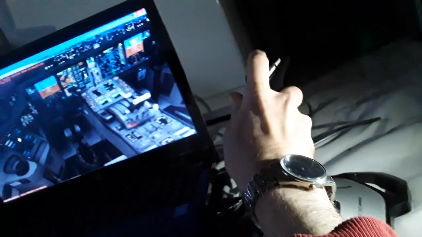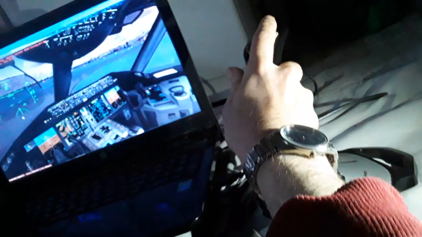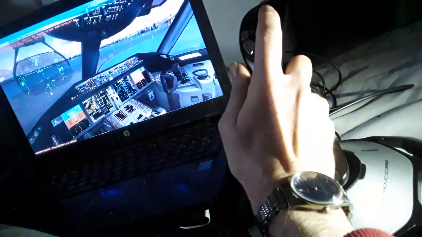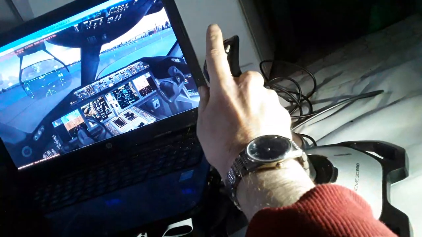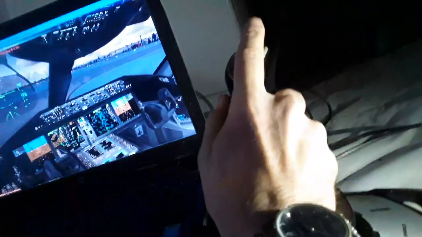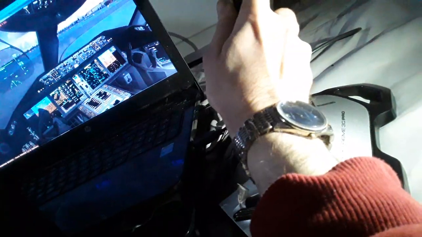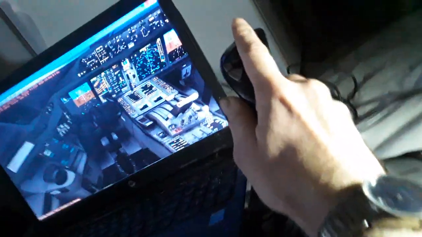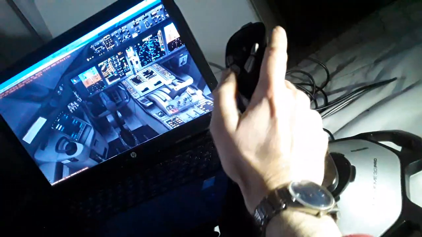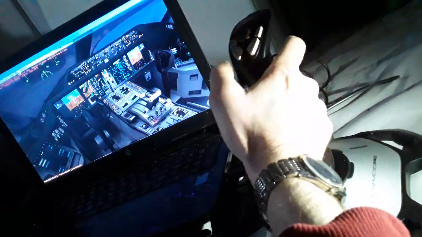It's very fast, the response of the flight controls, like in the side stick. Also when you want to make a turn like this, turn left and right like this, rudder pedals also. So quite easy, climb, descent.